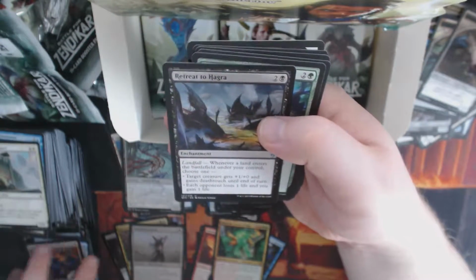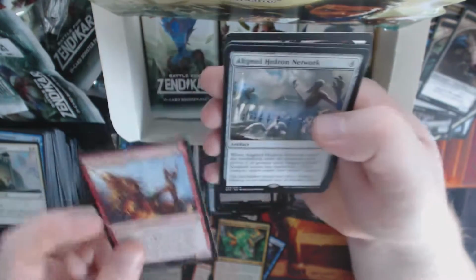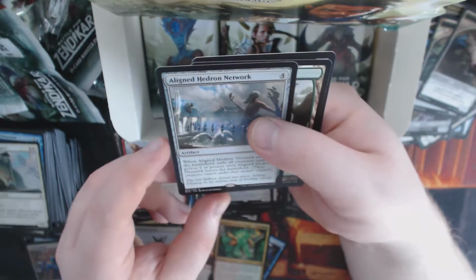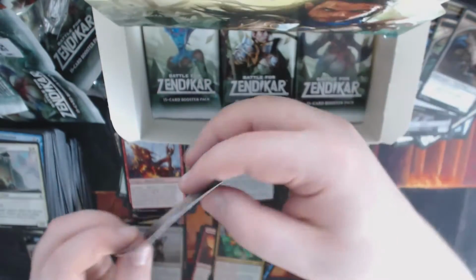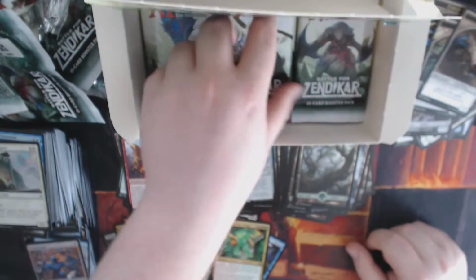So Retreat to Hagra, Retreat to Kazandu, Alchemist's Stonewalker, and Aligned Hedron Network. Another token, full-art land, full-art advert.